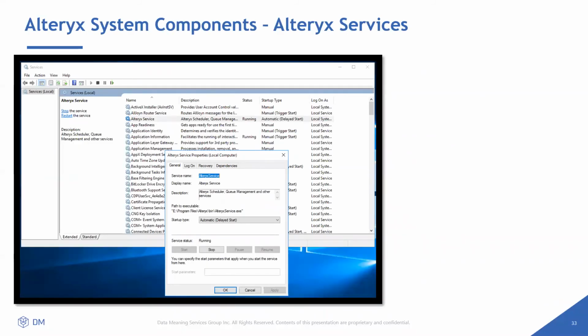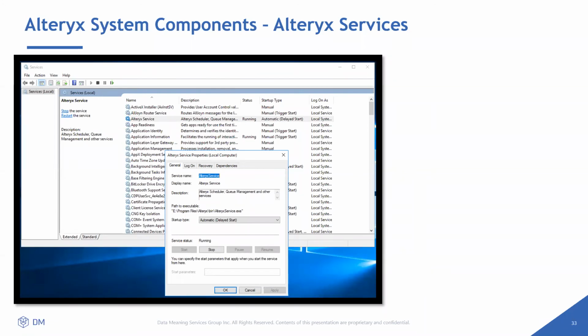So the first little bit is the Alteryx services. In the services segment of the server, you have what is called Alteryx service. This is normally automatically loaded anytime you start up the server, and this is that cornerstone, that service layer that I spoke of in the previous sessions for your environment. Without this, you do not have a server up. So making sure that that's up and running is that first step.